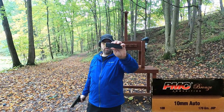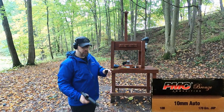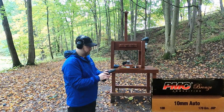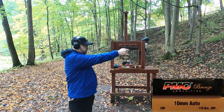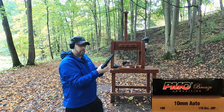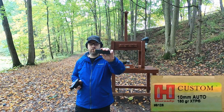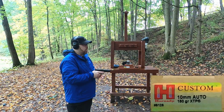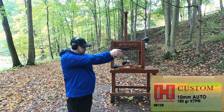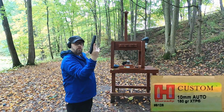All right, PMC. This is pretty much in the middle of the road as far as tip profile, middle of the road energy, similar to an XTP design. We'll see how this does. That one did fine. Next up we have the Hornady Custom 180 grain XTP. These were interesting because they had a lot of malfunctions, even though the tip profile is relatively rounded. That surprised me, but we'll see if they do well now. Perfect function.